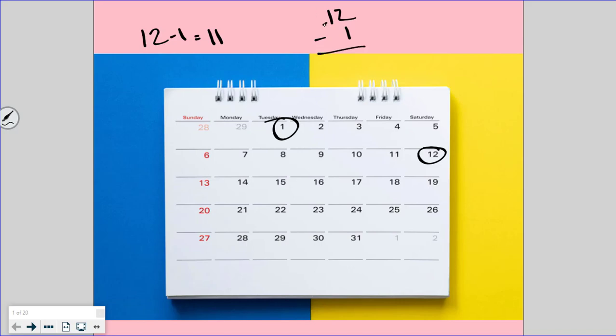And you wouldn't do this because it would take too long, but I could do my regrouping. Well, actually, you wouldn't regroup. My mistake. For some reason, I was thinking there was a 1 on the top, but let me try that again. Rewrite it: 12 minus 1 equals 11. That's what we're looking for. So we're going to pick two dates that have a difference of 11.